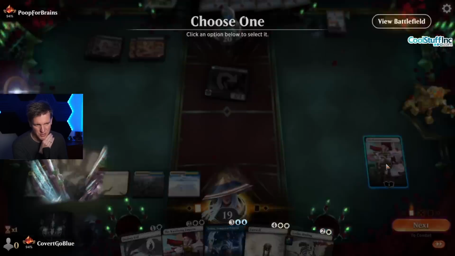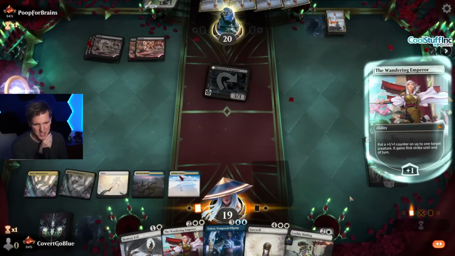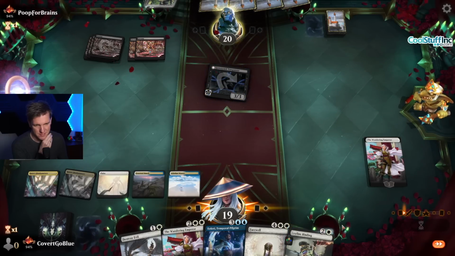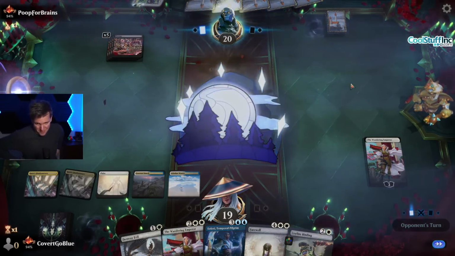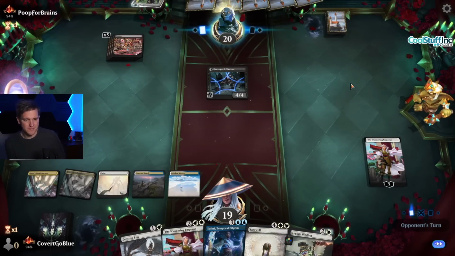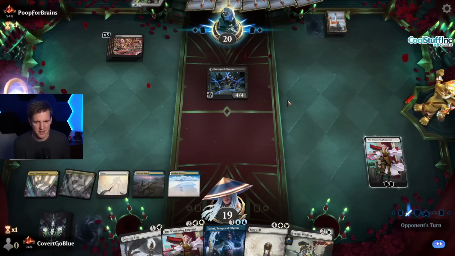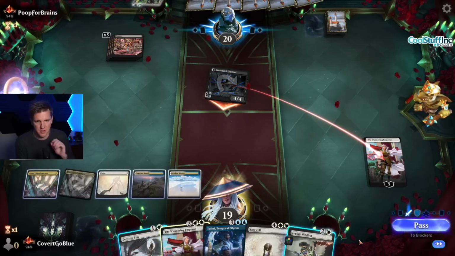Not sure what I want to discard to kill this Trespasser, but we'll figure it out. I have got new moves to teach you. We might let it hit me. We could cast Farewell in the future, or just use another Wandering Emperor. Let's see what they do. Yeah, they're going to attack that Wandering Emperor. Of course they are. Alright, no cards exiled.